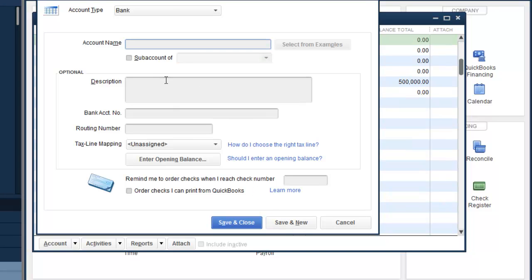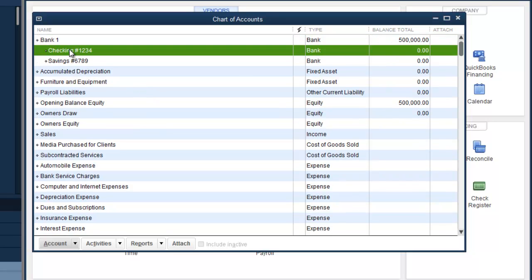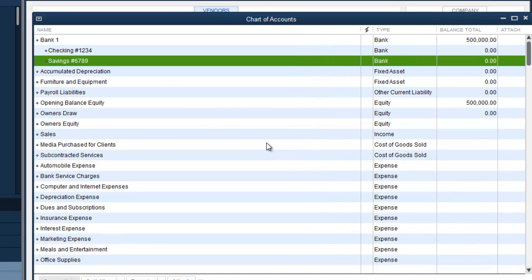I'm going to hit save and new, and then I can write savings. Same thing. And you will see over here that now you have your checking account separated from your savings. So in reality, that beginning balance should have been put in here, and that would have totaled the 500,000. You can always do a journal entry, but that's something for later. So that's the first thing I would look at, your banks.